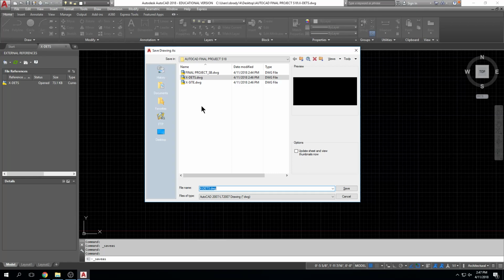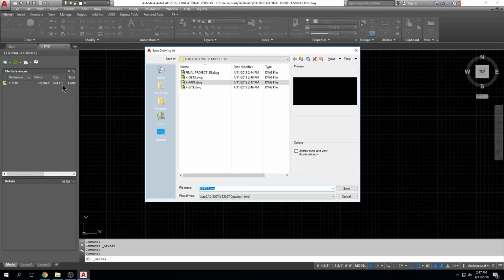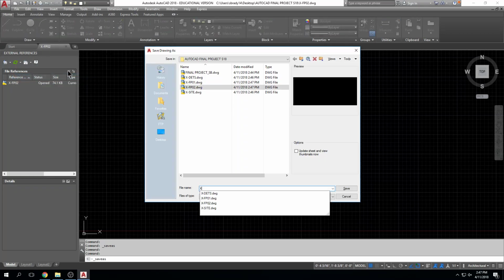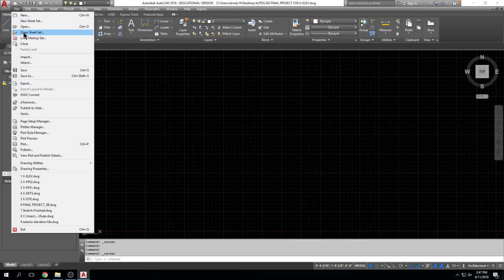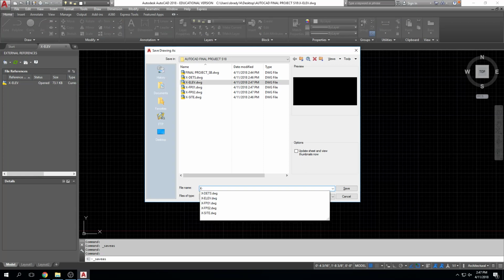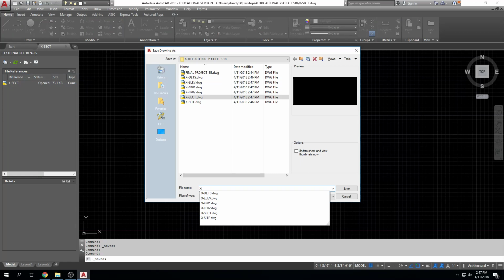So now we have floor plan 01, so X-FP01, file, save as, X-FP02, file, save as, X-elevation, E-L-E-V, file, save as, we've got X-section, and then one more save as, file, save as, X-interior elevation.